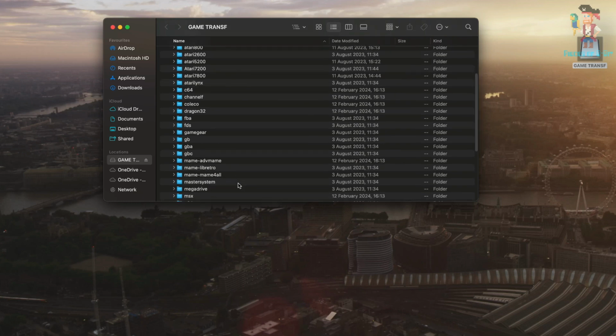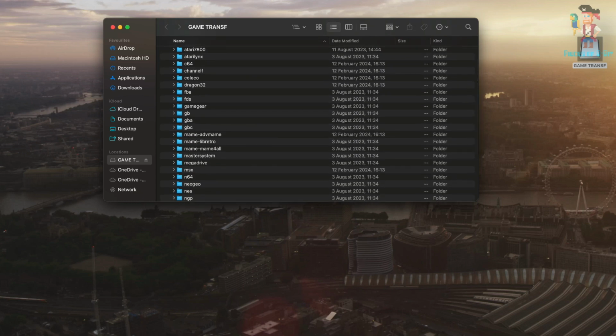Basically that's it. What we're going to do is take our ROMs, wherever you've got those stored, and put them into the corresponding folders in here. Once we've done that, we're going to eject the USB stick, and we're going to take that USB stick and pop it into our Raspberry Pi.